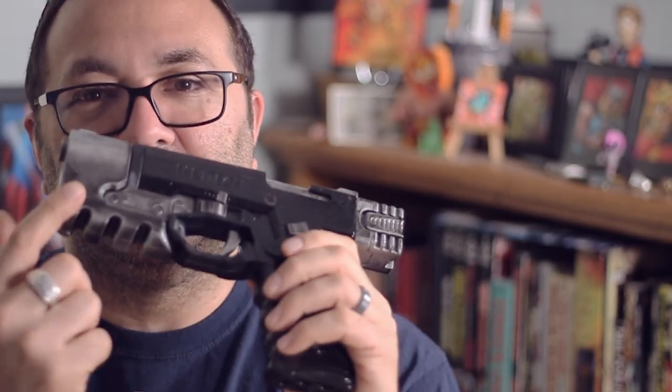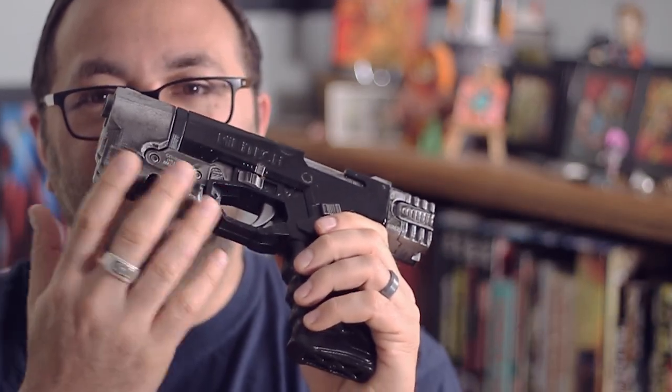Just a really fun gun. It might look a little strange. We're going to talk about that in the video, why some of this silver looks so worn. You're saying, wow, what a great weathering job. No, it wasn't, but we'll look and see what I'm talking about in a few minutes. Let's go ahead and take a look at the build.